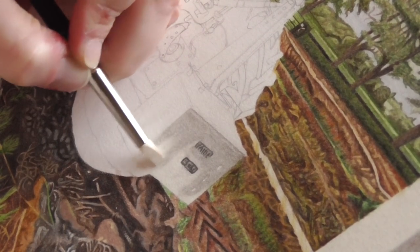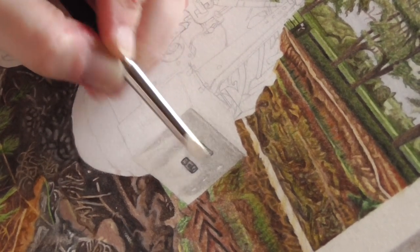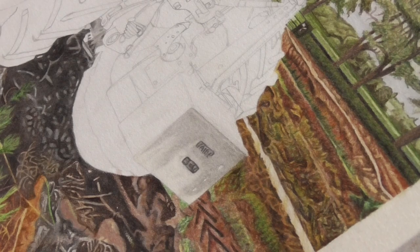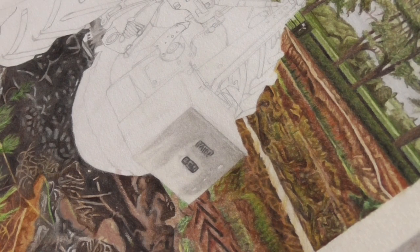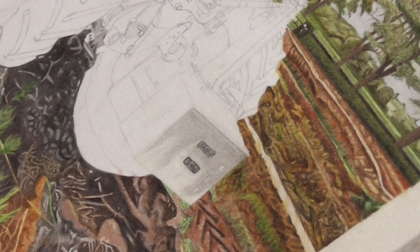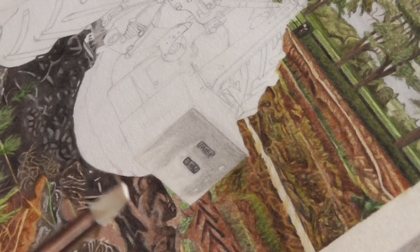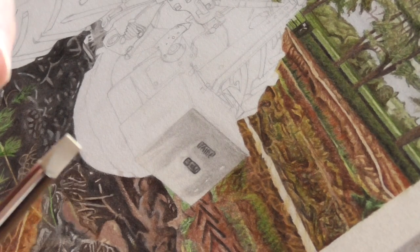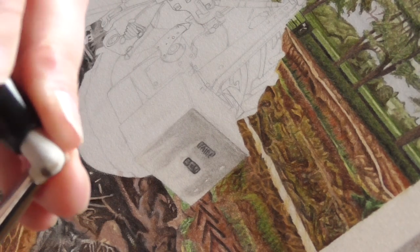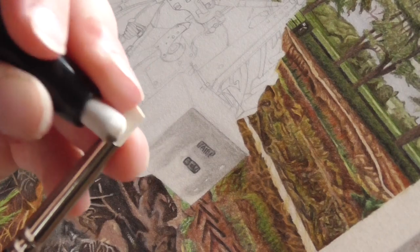Now, alternatively, if you don't have something like that available to you, maybe you're out of the studio, I've actually found another way that you can clean them off. If you get your eraser, I'm going to use my Derwent eraser just to show you this. If you get your eraser, you can actually clean this off by rubbing your eraser over the colour shaper, and that actually takes the colour off it itself.